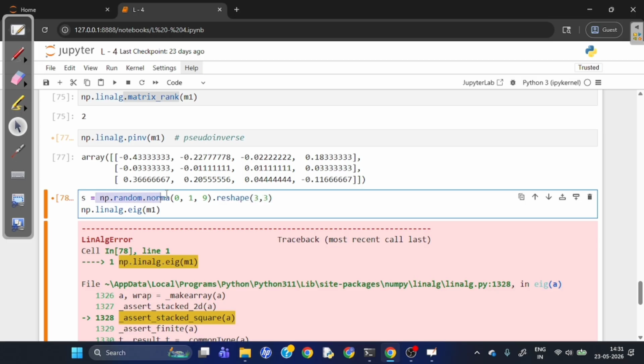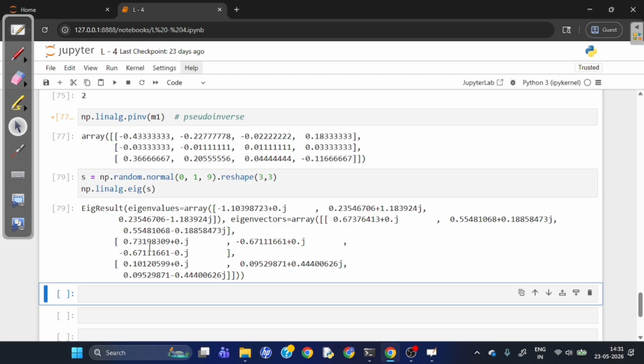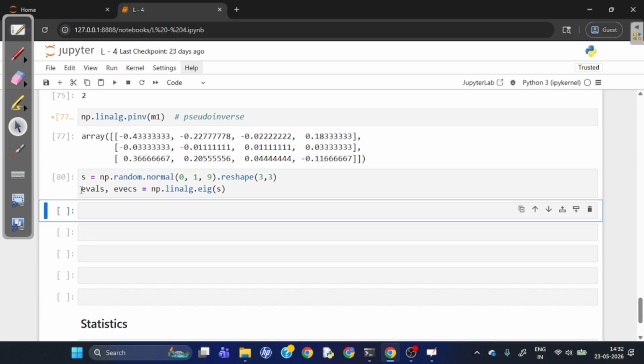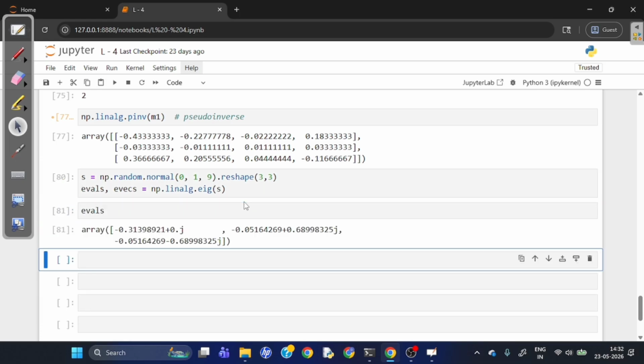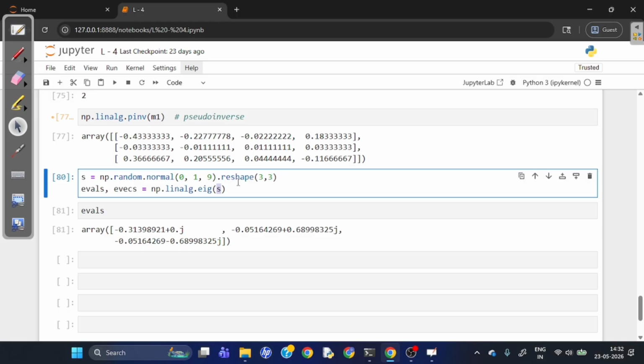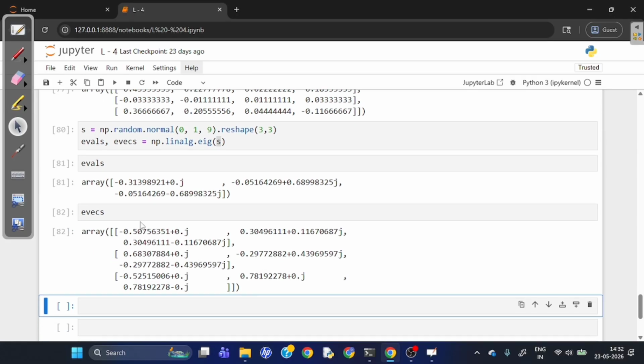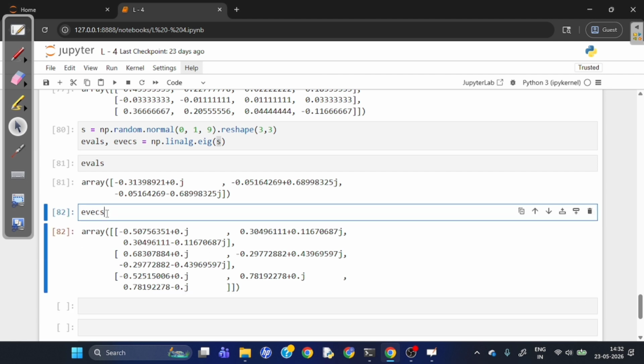This generates random numbers from a normal distribution, with mean 0, sigma 1, and I want 9 values, and I want to reshape it as 3 cross 3. Then I will find the eigenvalues and vectors for this. It actually gives two things, so I should write evals, evecs. Evals are basically the eigenvalues of this matrix S. This is a 3 cross 3 matrix, so I have 3 eigenvalues. Evecs are basically the eigenvectors, so I have 3 eigenvectors of this matrix. Note that the eigenvectors are column aligned.